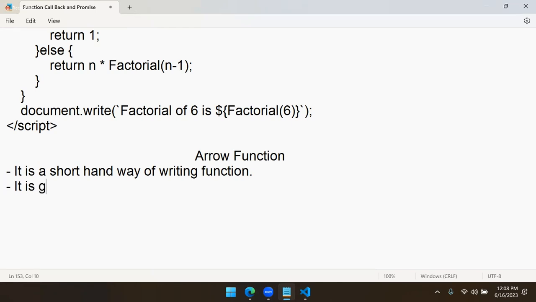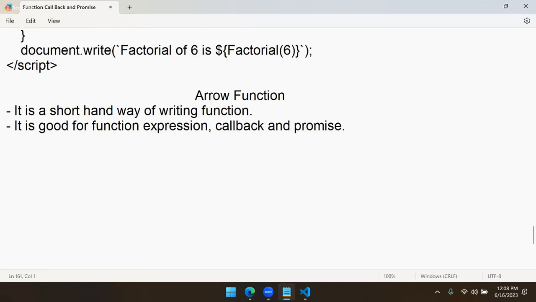So it is good for function expressions, callbacks and promises. It is a very shortcut technique. Whenever you are writing expressions, callbacks and promises, you can save time by writing an arrow function.